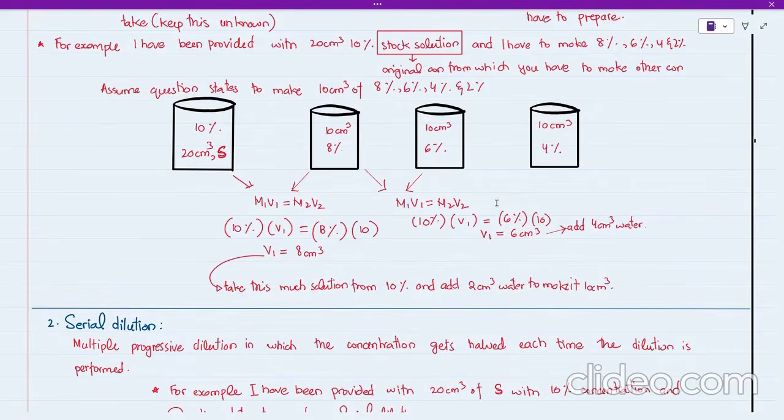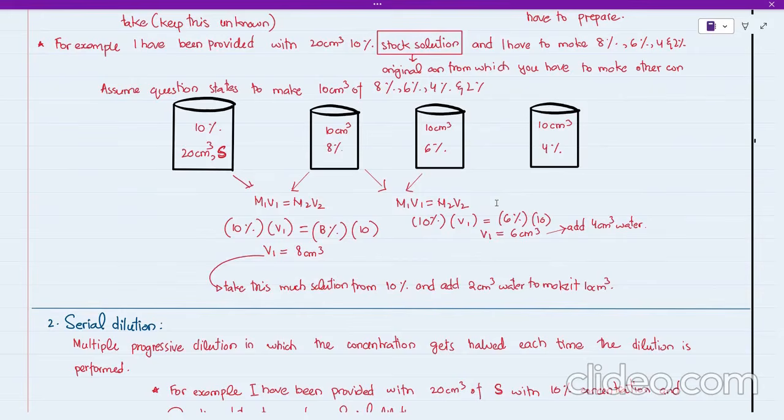So now I will apply M1V1 equals M2V2. The M1 will be the 10%, which is the original concentration, and V1 will be the unknown, because we do not know how much we have to take. The M2 will then be the concentration I have to make, which is 8%, or it can be 6%, 4%, 2%, whichever you are going to be making. And V2 is the second volume that I'm going to be making.